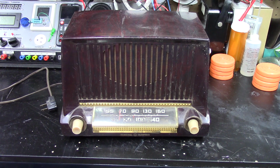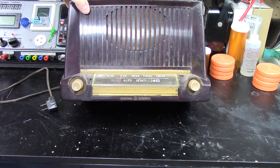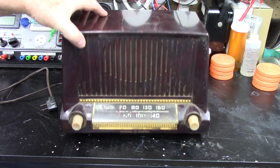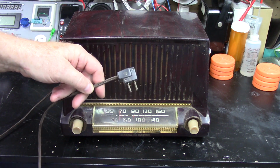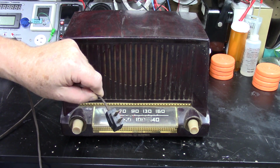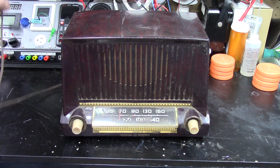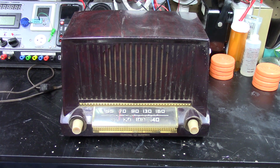Okay, so here's that 1951 GE 404. It's not in horrible shape, but it's not in great shape either. It's got a cord. It's probably the original cord, but I think that that's not the original end. But it's also not polarized. And this is a transformer-less set, so it needs to be polarized. So let's go ahead and plug it in, since they said it worked, and just see if it does anything.